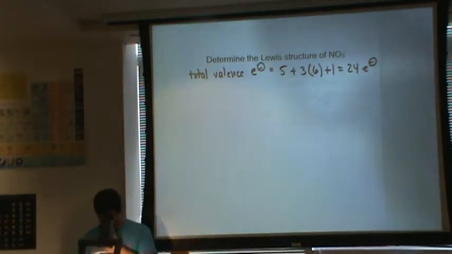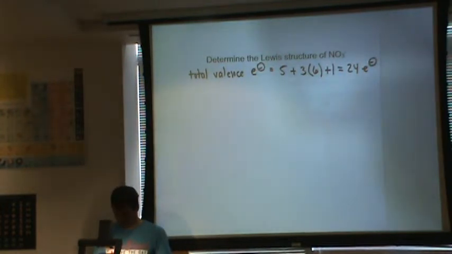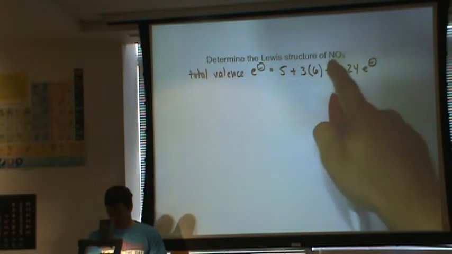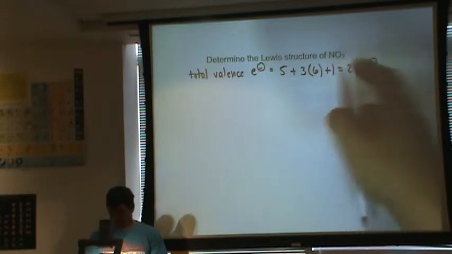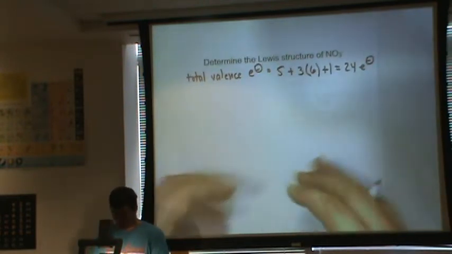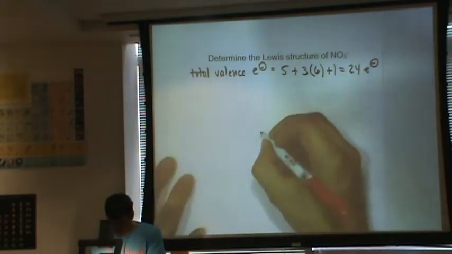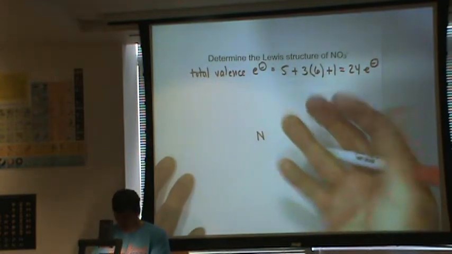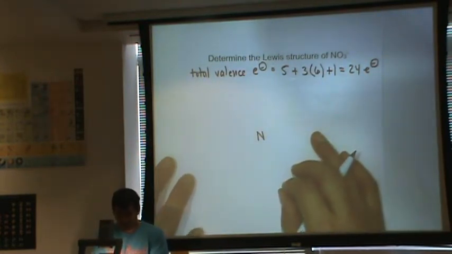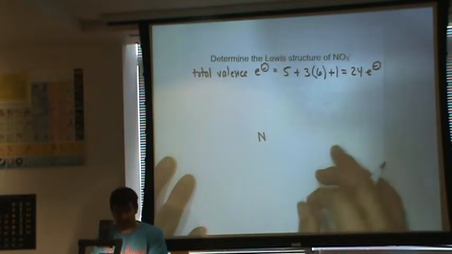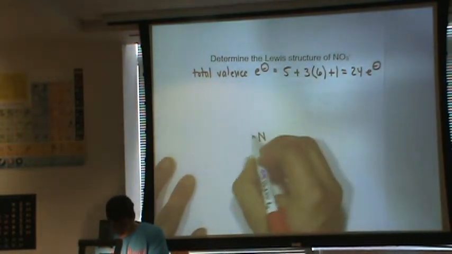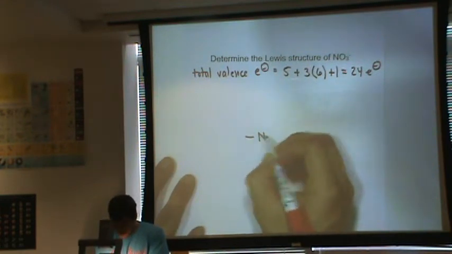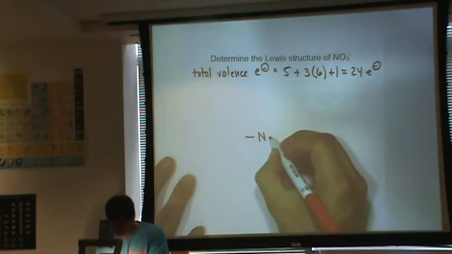All right. Which atom should I put in the center? Well, we said earlier that oxygen can be terminal or internal. We have one nitrogen atom, so let's put this nitrogen atom in the center and surround it with oxygen. Molecules like to be symmetrical for reasons that go beyond the scope of the class. But if your molecule looks somewhat symmetrical, it's going to, I don't want to get into the details of energy and stuff. Dan's just laughing back there like, yeah. So I'm going to put nitrogen in the middle and I'm going to put three oxygen atoms around it.